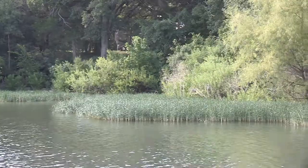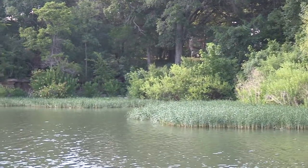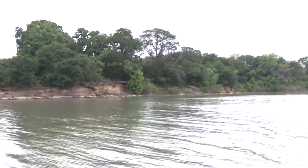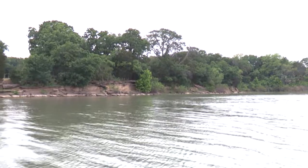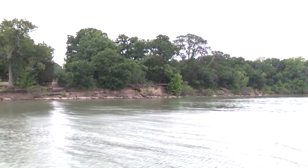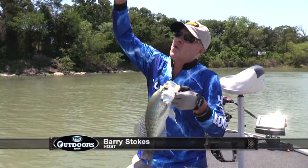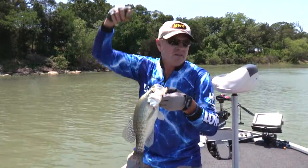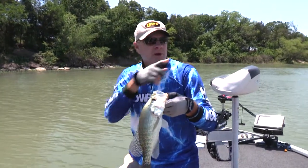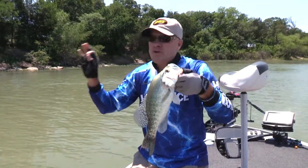All right, here's what's happening. That's the shoreline where the crappie spawned earlier this spring. Then these fish have transitioned out and they're just roaming out here in flat, open water. There's no brush, no cover, no logs, no grass, and they're real finicky. What I'm having to do is swim that bait across the top of the fish I see. And I'm watching my graph, 8, 10 feet of water, on my Lowrance HDS 12 back there, my best screen.